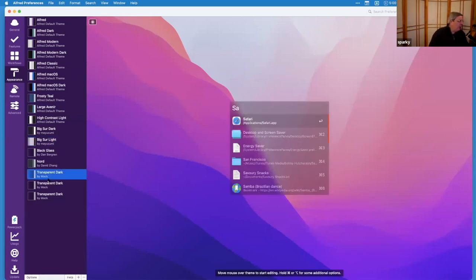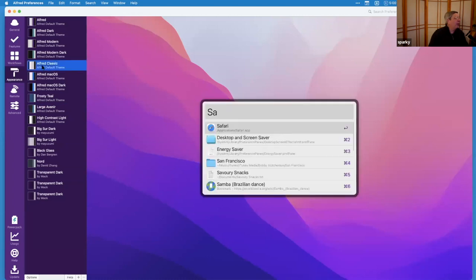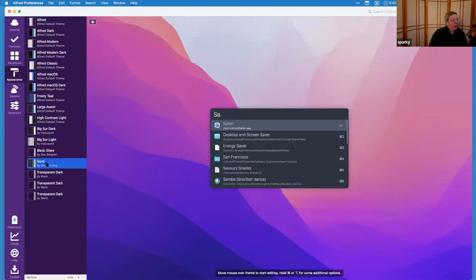And there's a whole group of online folks building their own. So you can add different ones to it as you want. Go online and download them. So you can give Alfred whatever kind of look you want. Here's the classic look of Alfred. I kind of like this Nord look. So I'm going to go ahead and leave that one turned on.